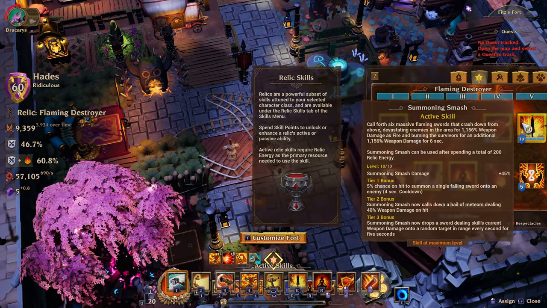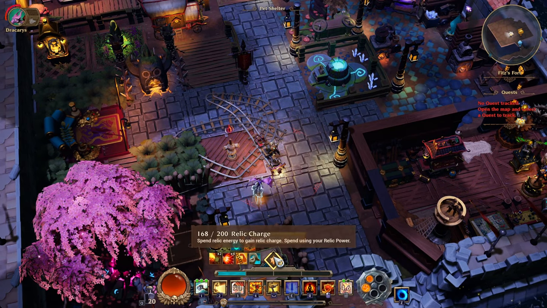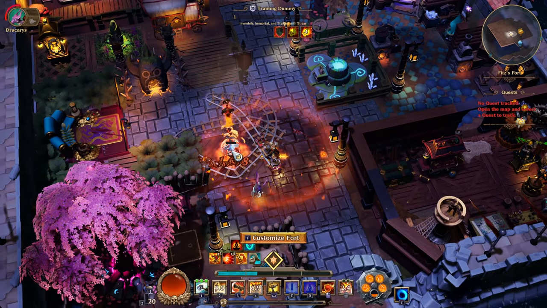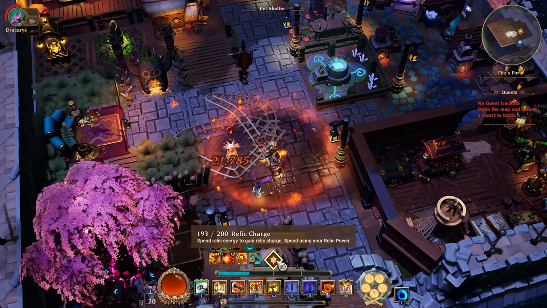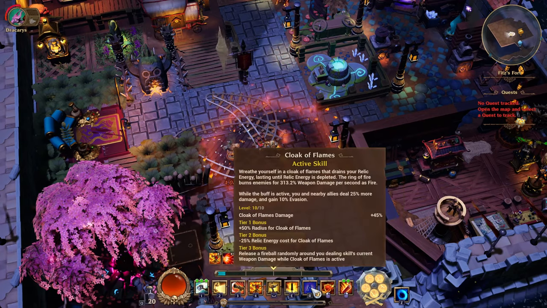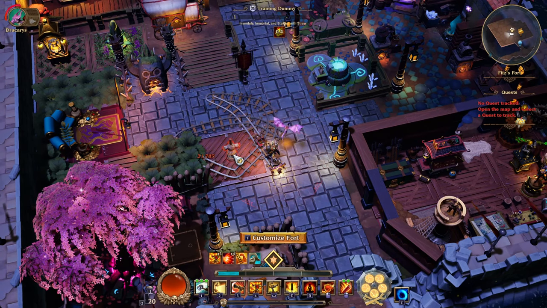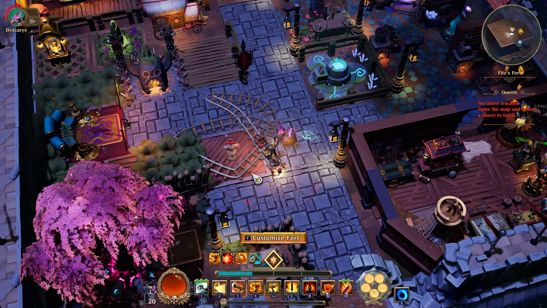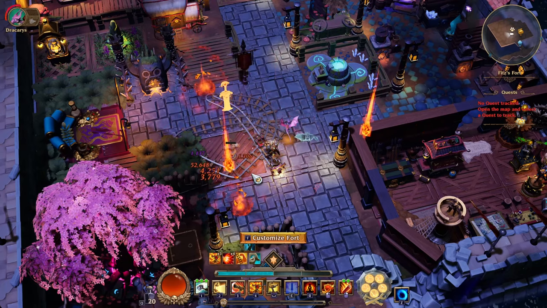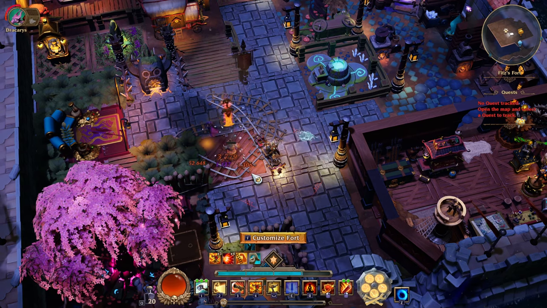Alright, let's try it on our training dummy again. So basically we need to charge our relic. Since we've used the skill earlier and consumed some relic energy, this is almost fully charged. Okay, let's wait until our Cloak of Flames is done, then we'll activate the skill. Alright, flaming sword, meteors, some more flaming sword, and it keeps getting damage even after we activate the skill.